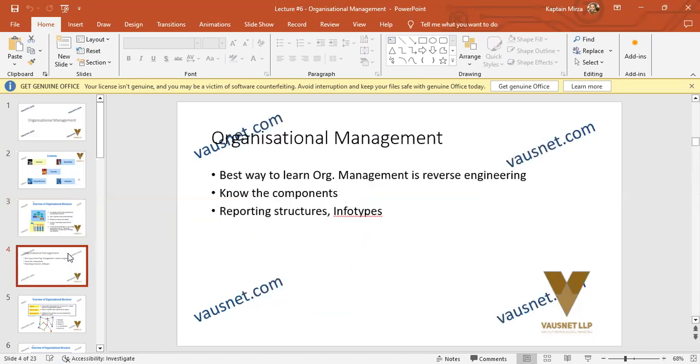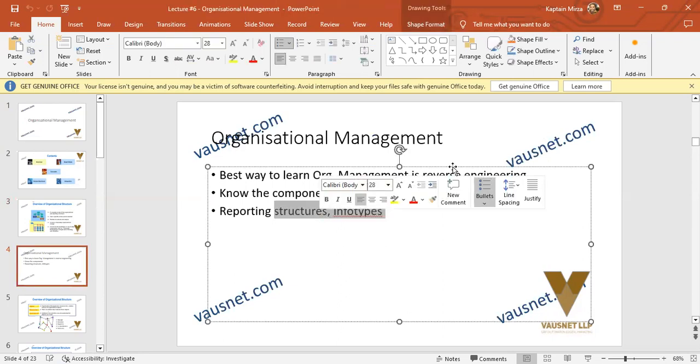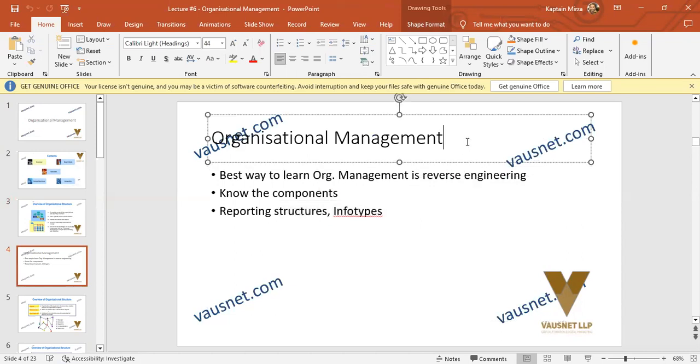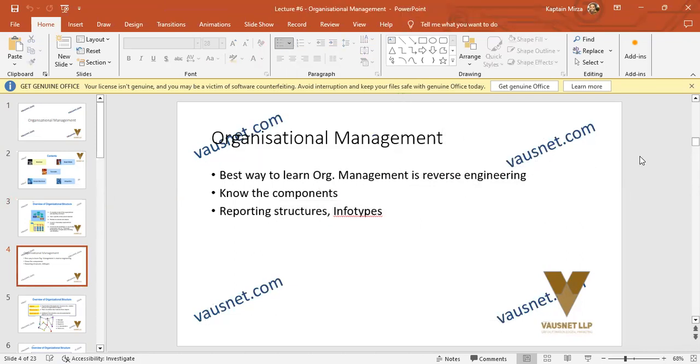So the best way to learn organizational management is reverse engineering. This reverse engineering is very important for consultants. They should know how to reverse engineer a process, a department, a job description, a role.